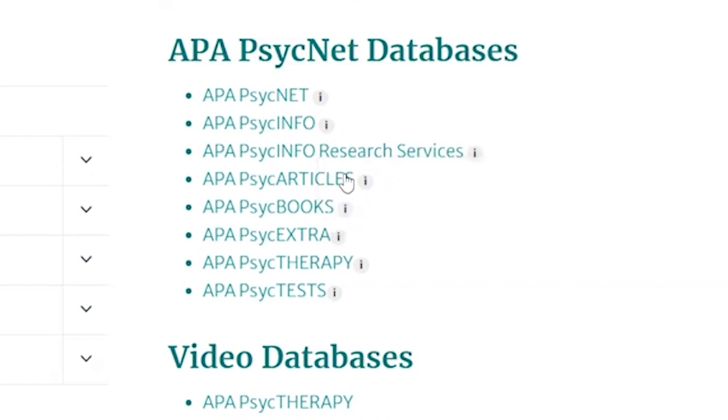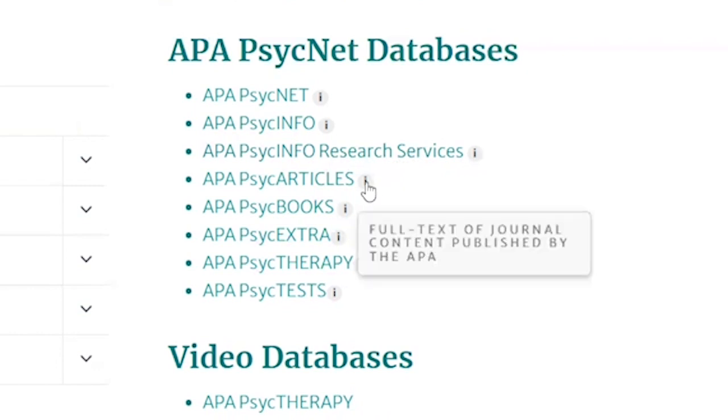So we have PsycInfo Research Services. That is the same data that is included in PsycInfo, but it's presented in a more visual format. If you're a visual learner, some of the connections that it makes between connecting authors or citations or topics may help you in a visual way. So, same info, same data that is in classic PsycInfo is in APA Research Services. So, two options there.